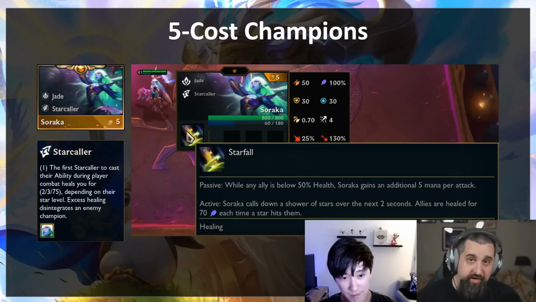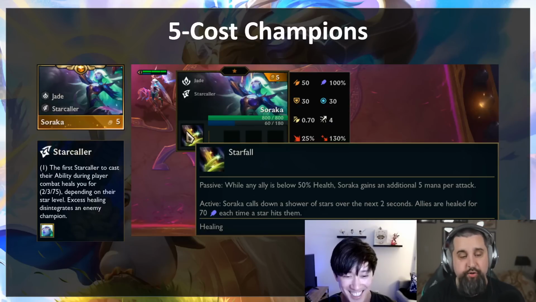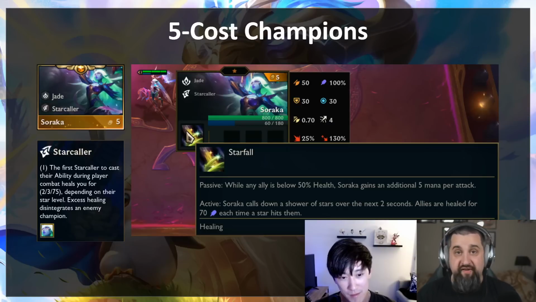Now, there's one other trick. Some of you may have seen some of the influencer stuff where games were going forever because a 3-star Soraka will heal for 75. That's true. But the new thing that's been added here is excess healing. If your little legend is at 100 health, instead of healing the little legend, the star will change its direction and hit an enemy champion.